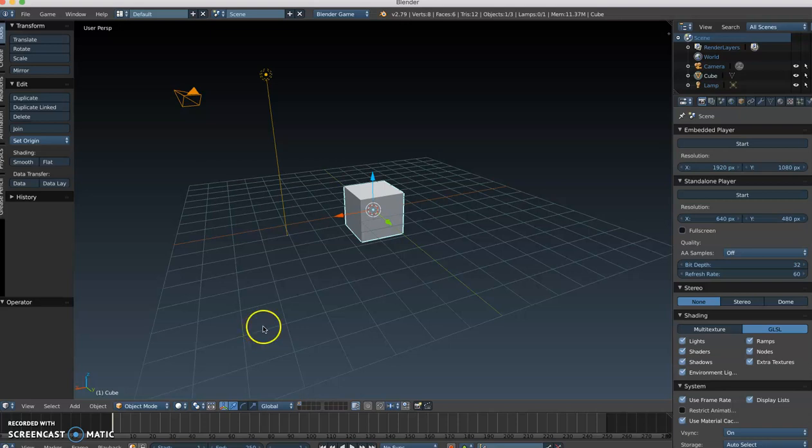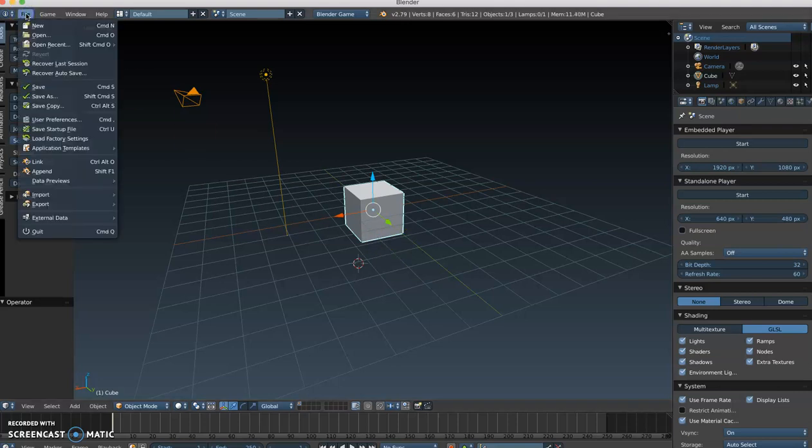Hey everybody, in this quick tutorial I'm going to show you the fastest way to UV map a plane. If you haven't seen my previous video in this playlist, that explains how to UV map a plane. It's the slower way, but it also explains what UV mapping is and how to do it. So I really encourage you to watch that before you watch this. Okay, so this is the fast way.